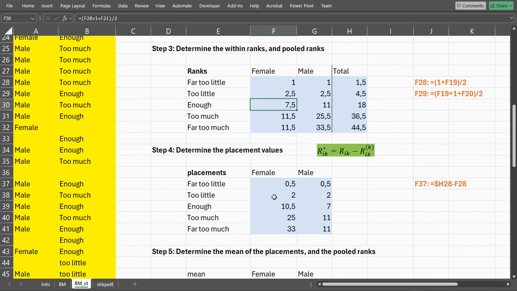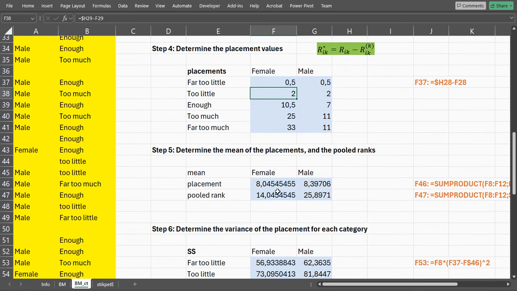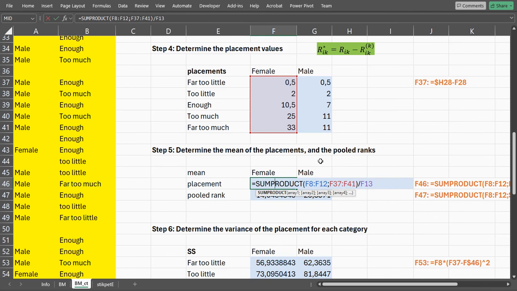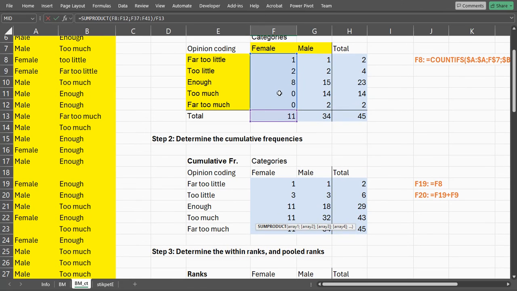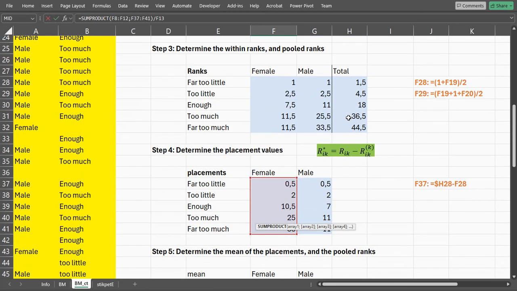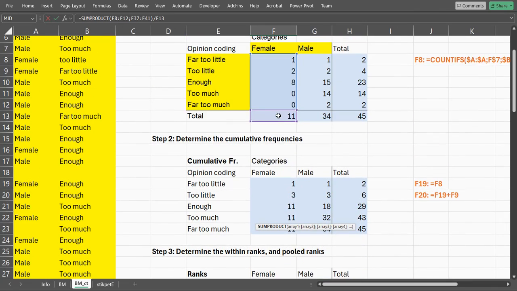The placement values are then of course the differences between the overall mid ranks and the within mid ranks. And once you have all of those, you can actually calculate the rest. Fairly straightforward. The means is a sum product of the original counts with the placement values, and then divide by again the total.